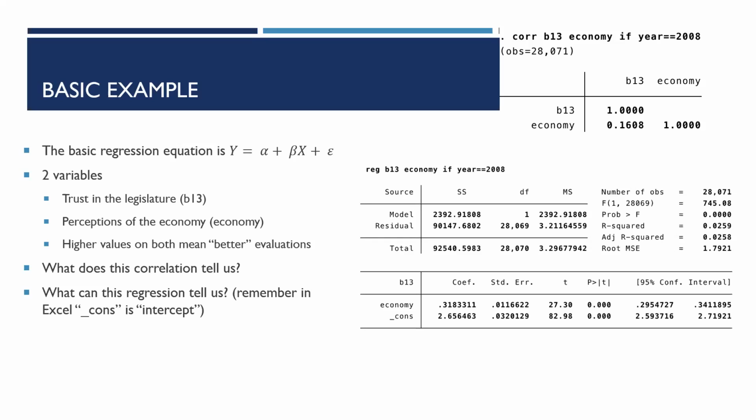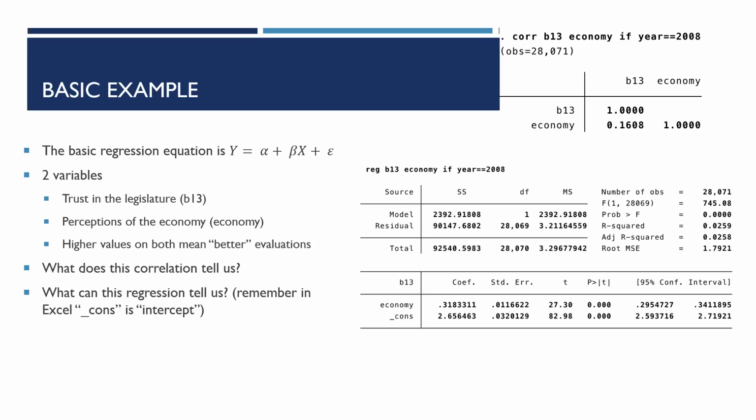So we've got a coefficient on our independent variable measuring perceptions of the economy. We go over to the right a little bit, we'll see a t-value, looks pretty big. We see a p-value, which essentially rounds to 0, so we can say it's really small. And then we'll get a confidence interval around that estimate. We see that it doesn't overlap with 0, so we can assume there's some effect here. And then in Stata, as opposed to Excel, rather than calling the y-intercept intercept, it's labeled as _CONS here, which just means constant, right? So what's this regression output tell us that the correlational analysis doesn't tell us?